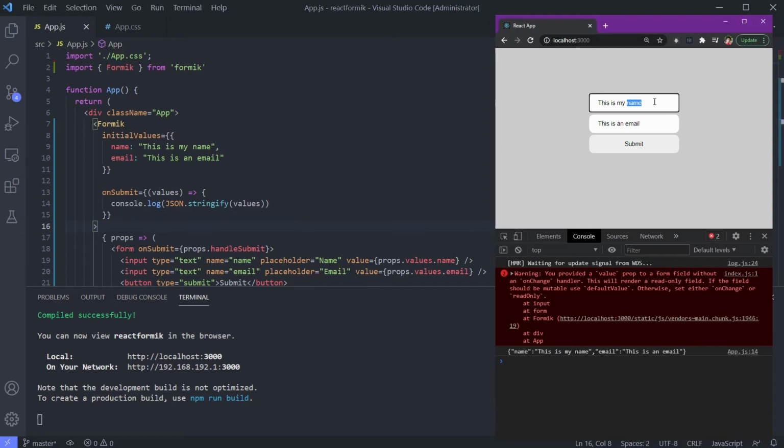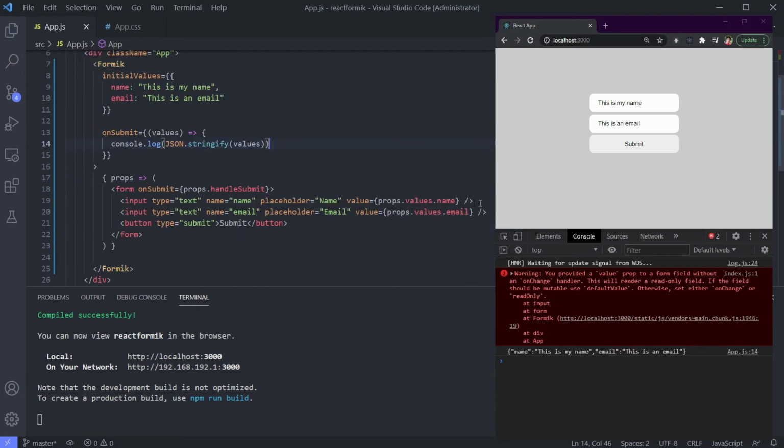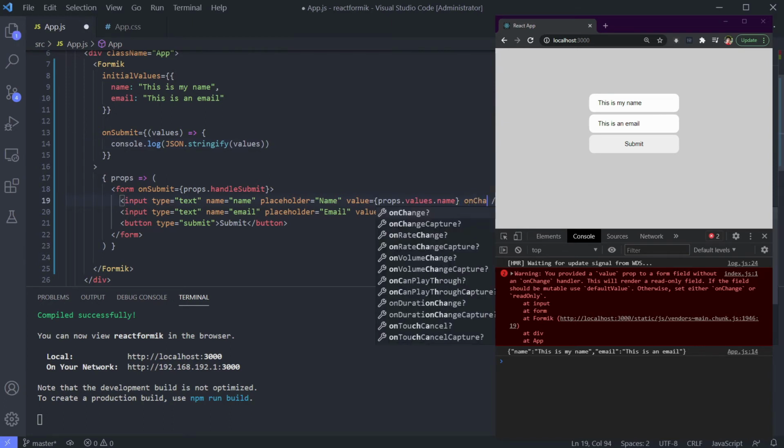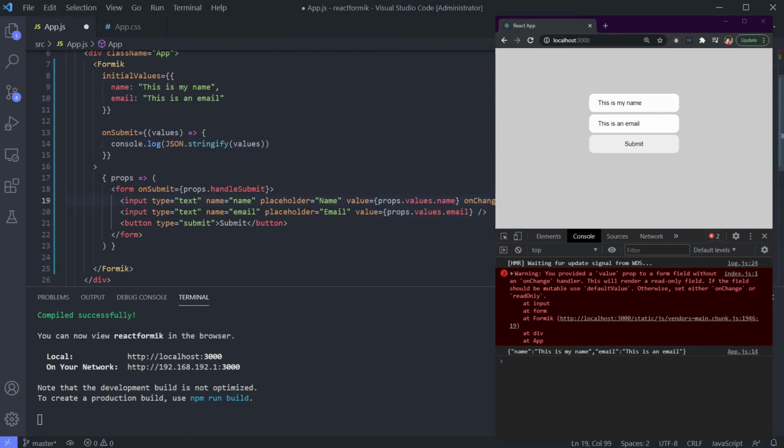Now, as you know, we can't even change the value right now. So we will make it work right now. It's pretty easy, just use on change. We will use Formik as our handler. Just use props.handle change.